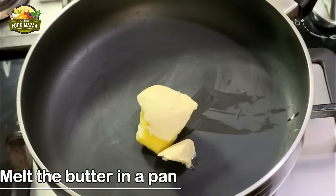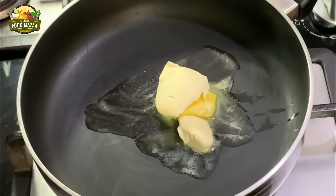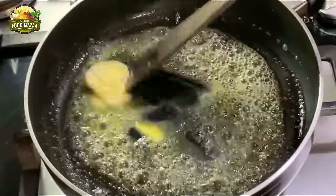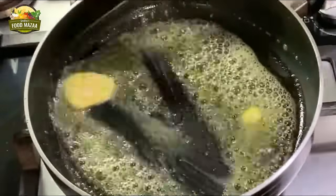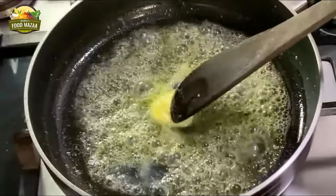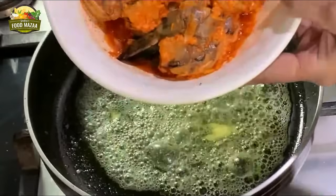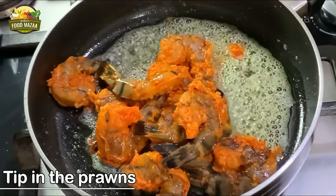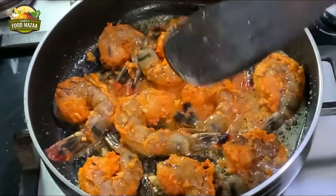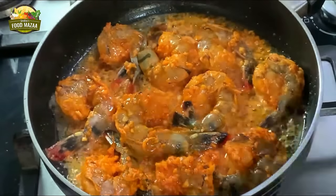Take a wider pan and melt the butter. Do this on the medium flame, stirring it with a spatula. We only want to melt the butter, do not burn it. So as soon as the butter is melted, dip in the marinated prawns. Spread them around in the pan. The remaining marination can be poured over them.